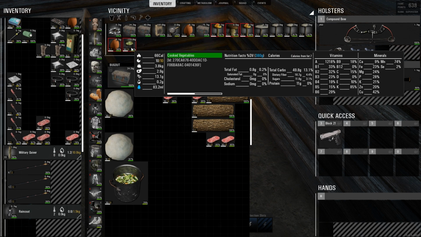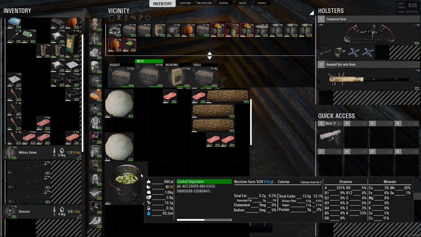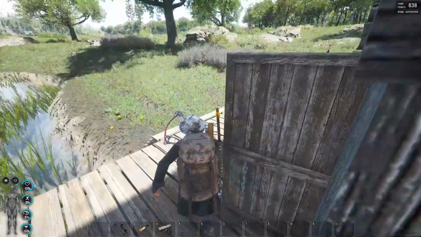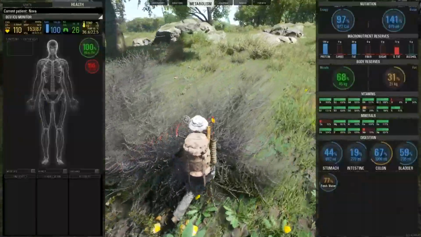Look how many nutrients are in here. 11 grams of protein. The only thing to look out for is look at all those carbs. But it will fill you up, it'll keep your vitamin levels high, and then you can start bulking, running around, doing activities, and it'll burn your calories, and you'll be set. So that pretty much covers most of this. Let's see what's happening with my metabolism so far.